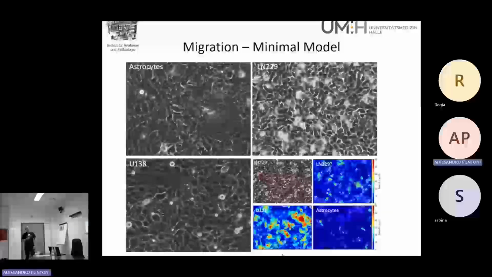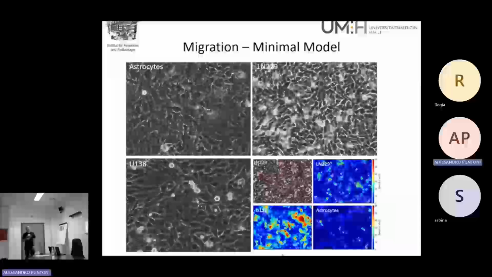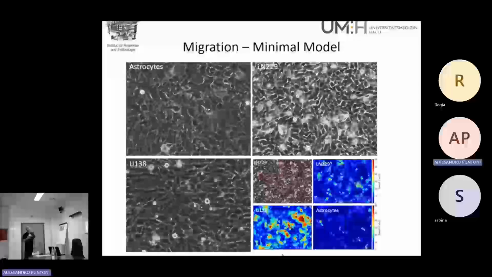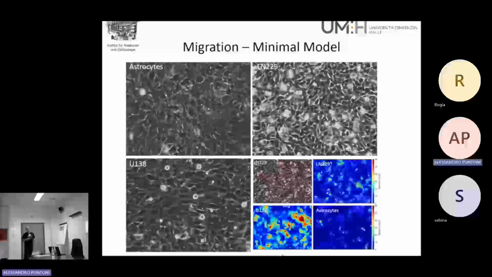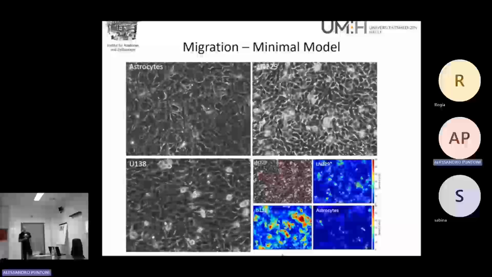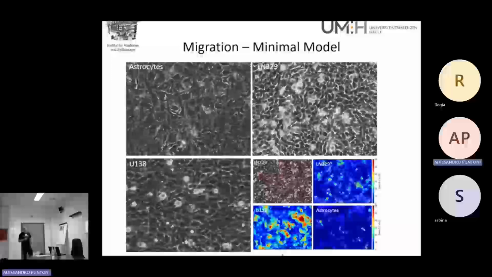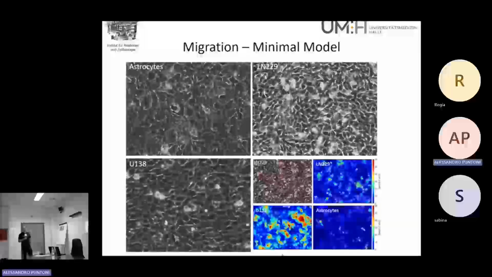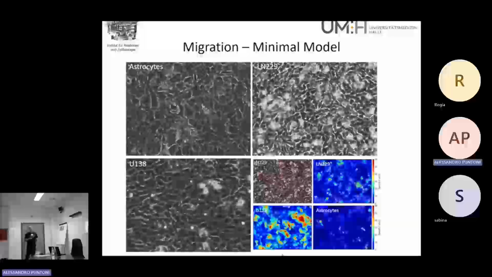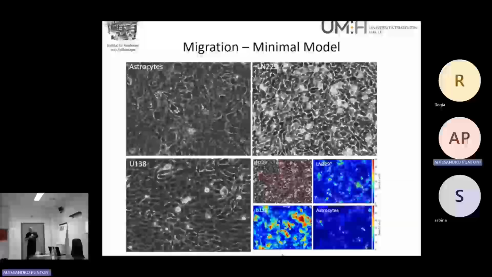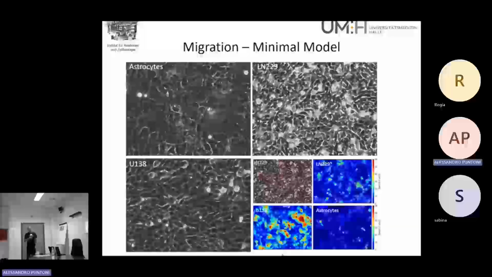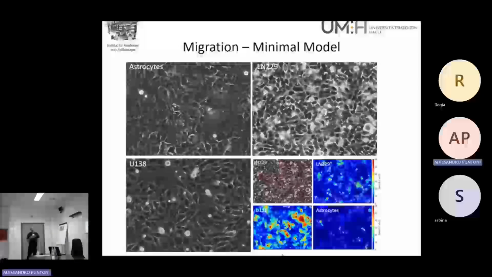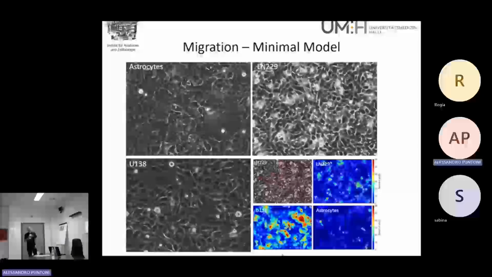As our model system, we used a confluent monolayer as shown here, and two glioblastoma cell lines, the LN229 and U138 cells. For our internal control, we used a healthy brain cell type called astrocytes. As you can appreciate from these videos alone, comparing by eye with the astrocytes, our tumor cells show much more reorganization and proliferation.